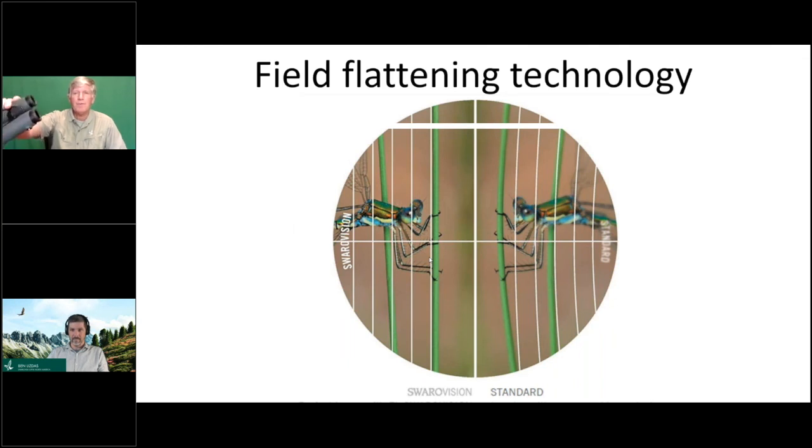That actually, the whole field flattener thing started with the EL Swarovisions in 2009. And before that, nobody in the sport optics side was using field flatteners. The astronomy guys were doing that all the time, because when they want to take pictures of their star fields, they want all the stars to be equally sharp out to the edges. And a lot of people, when we announced this with the Swarovision ELs back in 2009, said, well, you know, there's some compromises there.